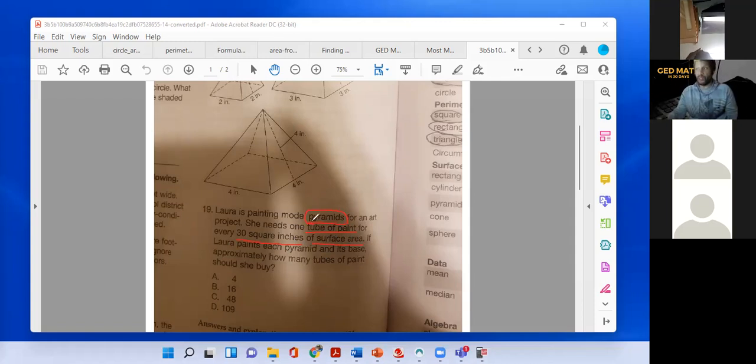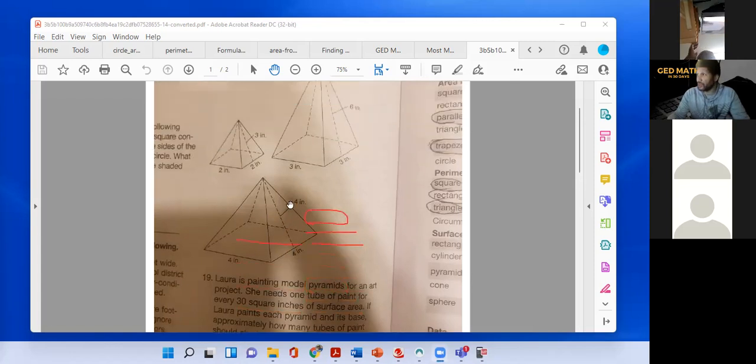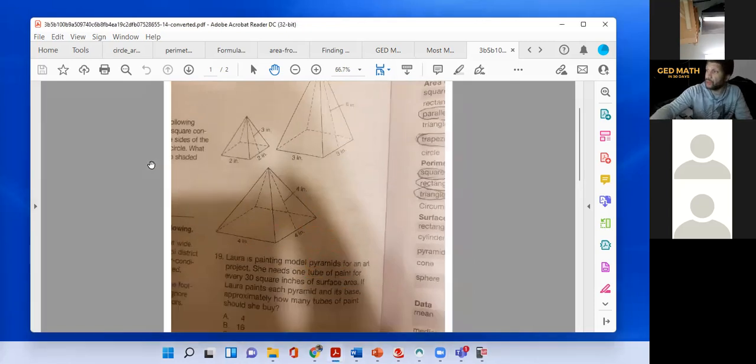Now, the last thing that we know is these are the three pyramids here. Now, you can't see them all. So let me see if I can scroll it down a little bit, see if we can see it. Let me make it a little smaller here. Let me clear it real quick so we can see all the pyramids. There we go.